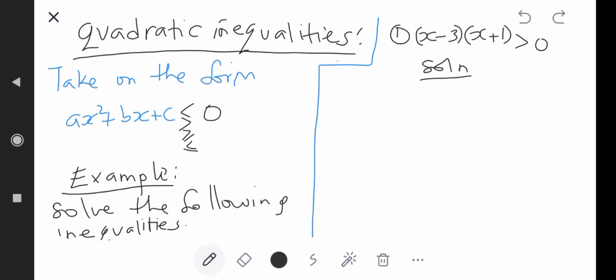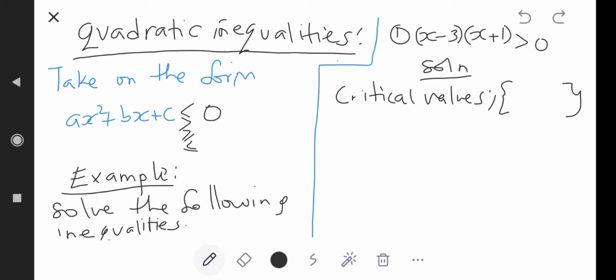So for us, what we shall be in need of doing is to establish what we shall be calling critical values. I will not write the definition because we don't need the definition, but the critical values are going to be those values of x that are going to make each bracket go to 0, or that value of x that you can substitute in place of x such that the bracket goes to 0.